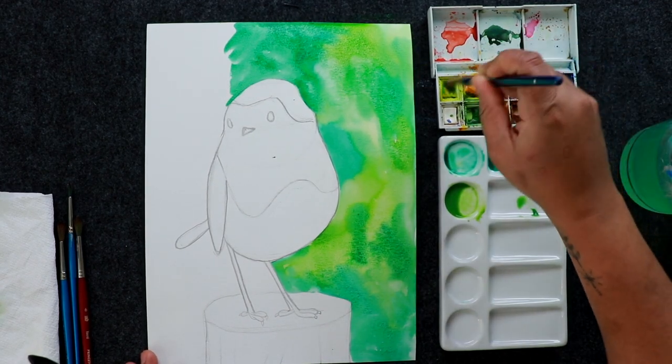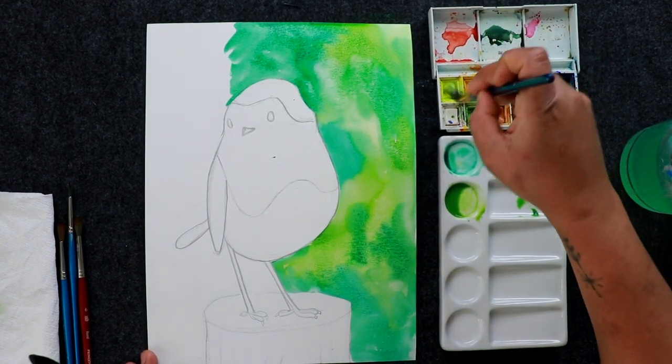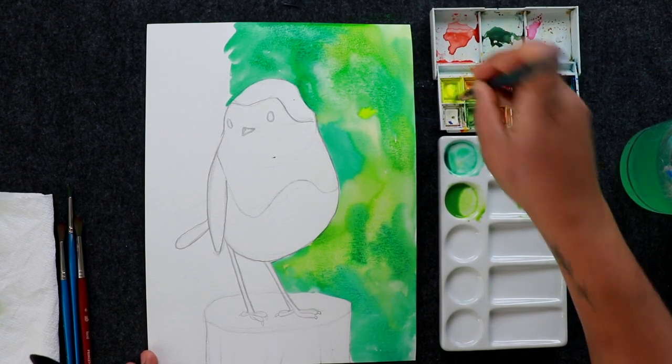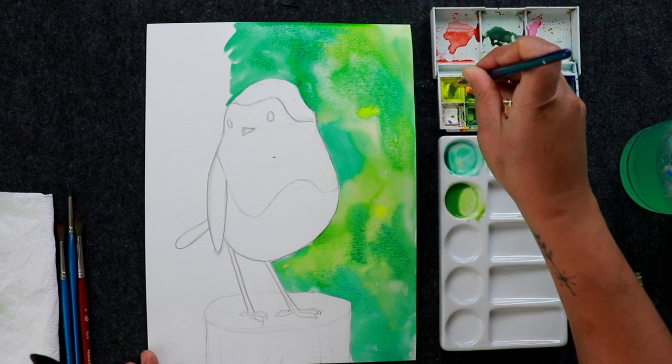I'm going to put some lemon yellow too on this wet paint and you will get a nice beautiful result.